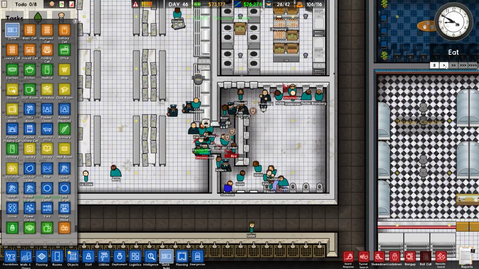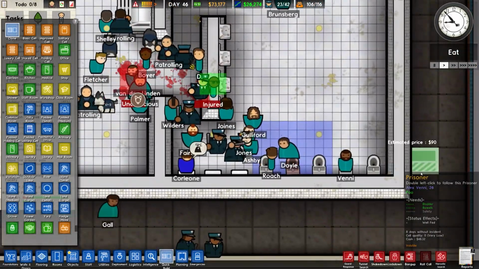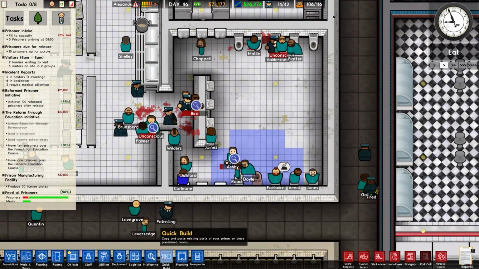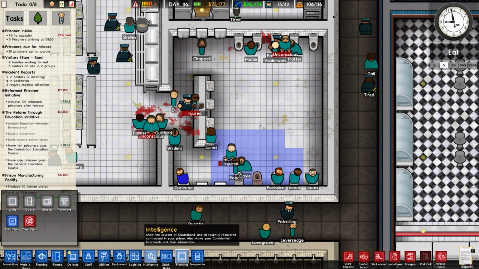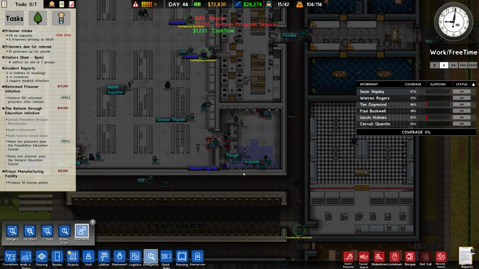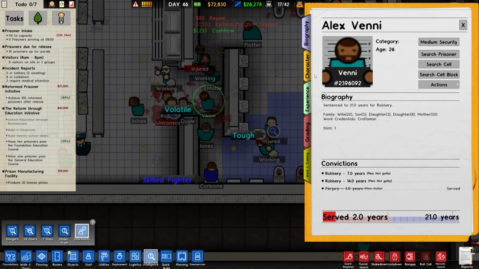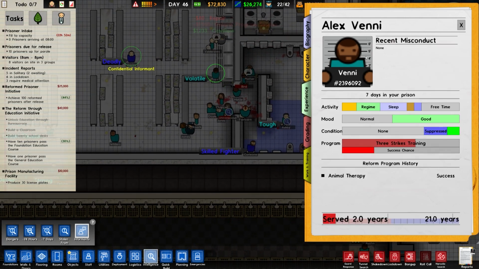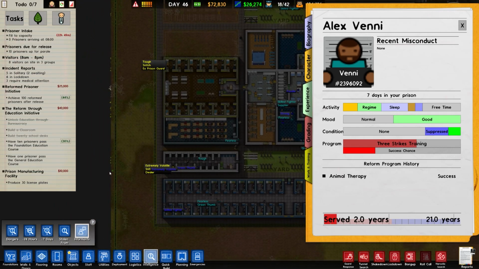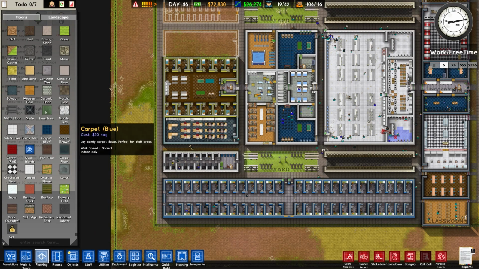What's going on here? They're all kicking off. Ashby's just kicking off for some reason. Let's have a look at that. No traits around here that would cause them to do that, apart from that volatile one. But then they've had no recent misconduct, so I don't know. How strange. Anyway. Walls and doors, flooring should I say.